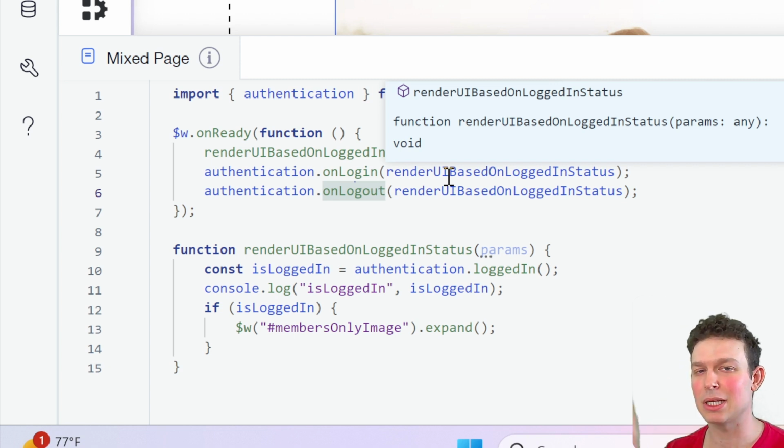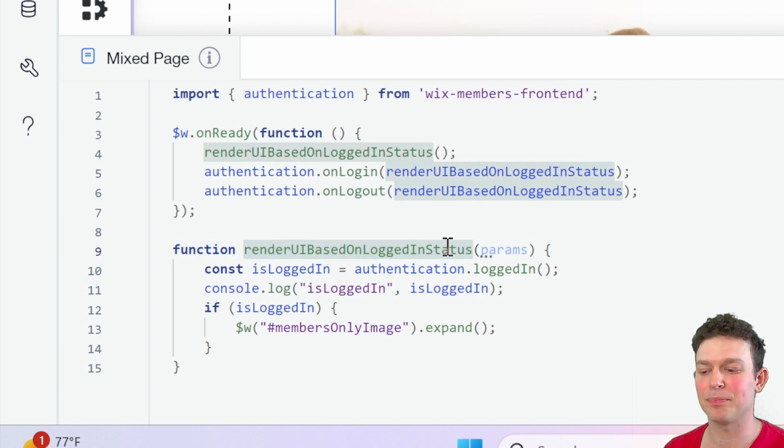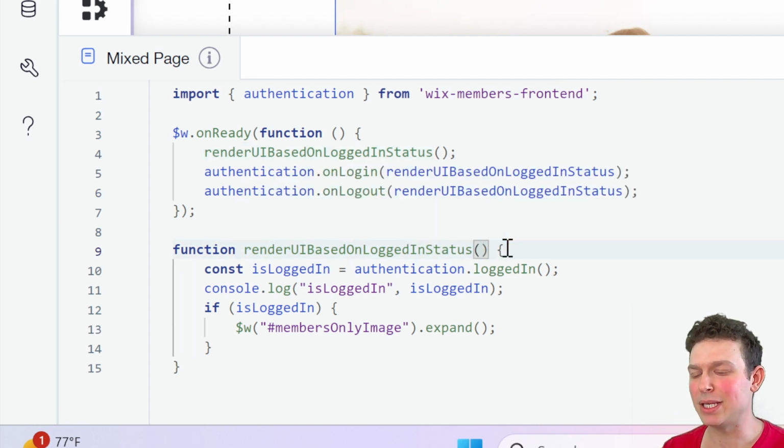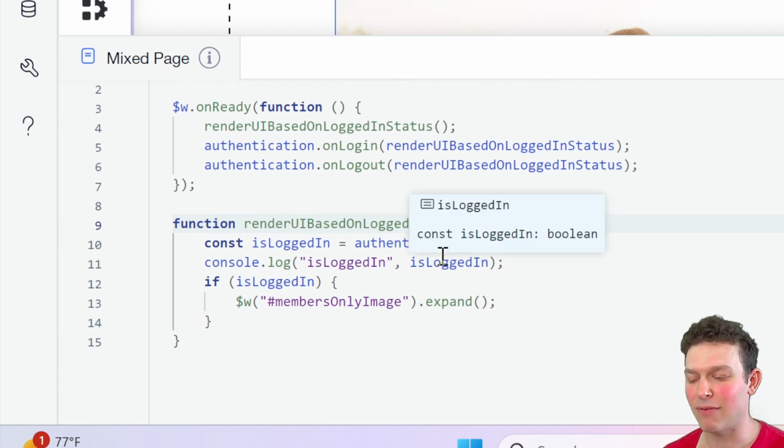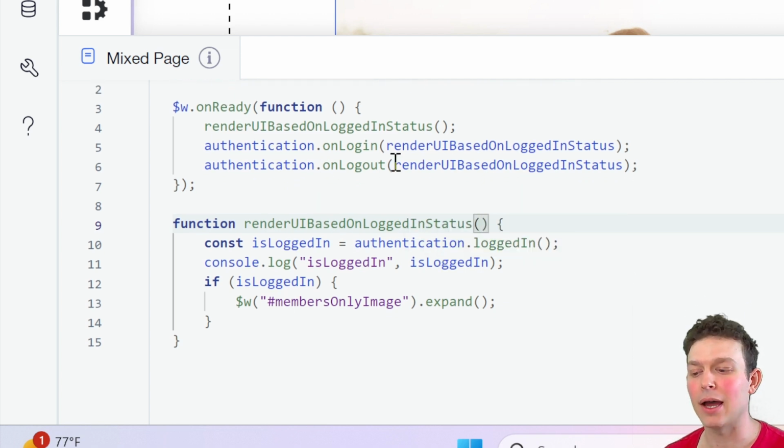So Wix knows when somebody logs in or logs out, and then they tell our code, okay, somebody just did this, now what do you want to do? And we tell them, oh, run this function. But we still have one small thing that we need to add to this function to make it effective for onLogOut.